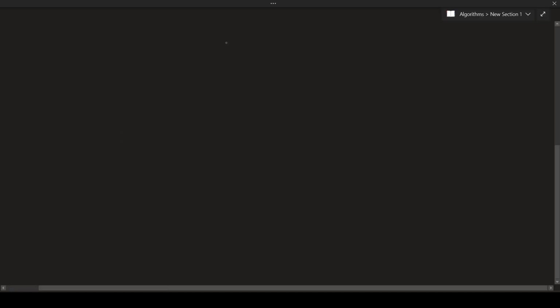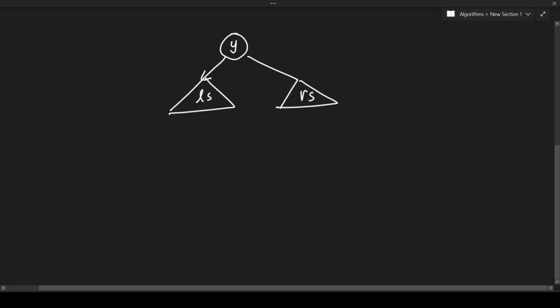Suppose we are given a node, let's say y, and it has its left subtree, ls, let's say, and then right subtree, rs. Now let's say any node x belongs in the left subtree, and we have another node z which belongs to the right subtree.